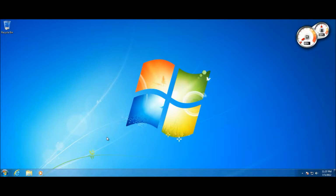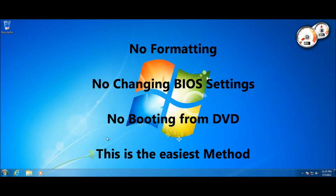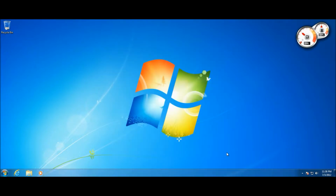Now people might tell you that to reinstall Windows you have to put up a whole day, back up all your data to an external hard drive, and then change your BIOS settings, boot from a Windows DVD, and then you have to format your hard drive and then install Windows and then copy all your files back from the external hard drive. No. This is not the 1990s anymore. This is not the era of Windows XP. The Windows 7 and Vista installers have become so advanced that reinstalling Windows is actually easier than some people make it out to be. It's very easy. So in this video, let's dive in and show you the world's easiest and the best way to reinstall Windows.